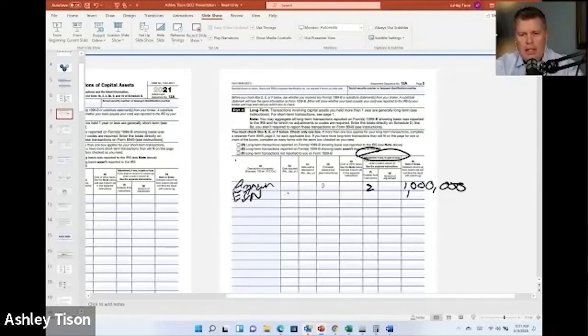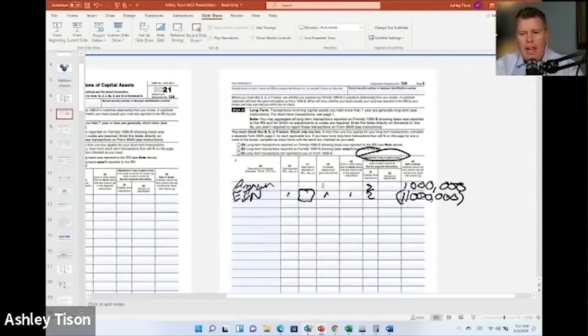And you're going to indicate the date that you acquired the opportunity fund, and you won't have a sold date because you're still going to own it. And then ultimately you can disregard this piece and this piece. You're going to put a Z right there as well. And you're going to put a negative number for however much you want to defer of that original gain in this amount. So if you wanted to defer the entire $1 million by investing that into an opportunity fund, you're going to put a negative $1 million right here.